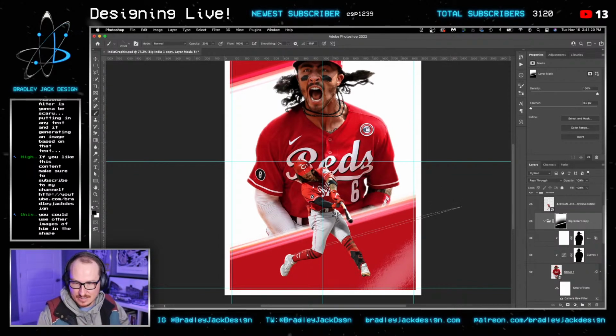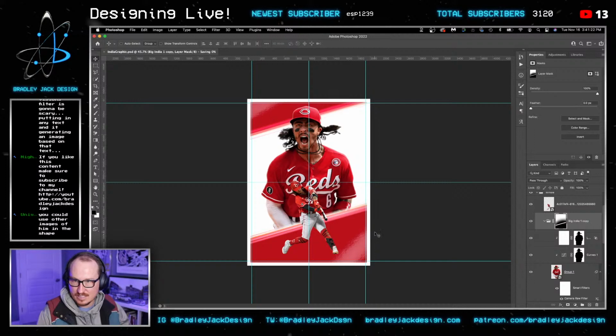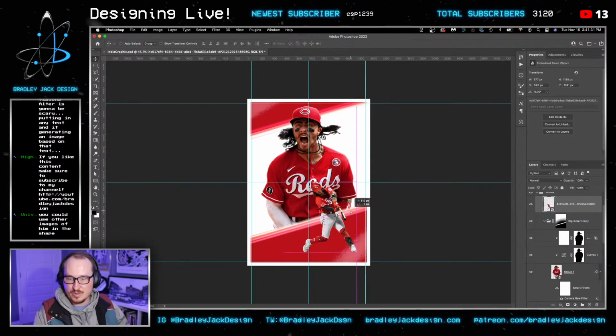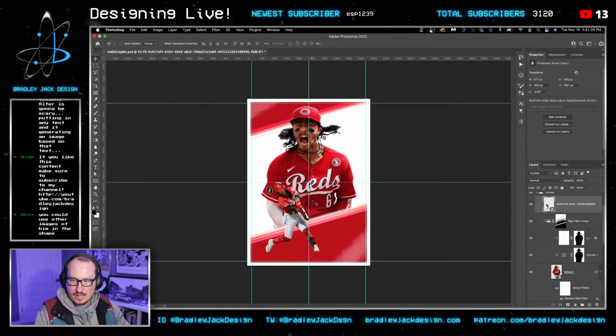So there, that looks nice. That looks solid. We're going to have to put the Rookie of the Year text on here, so we can do that. The question is, where do we want this guy? We could move him over here, but then he's over towards the edge. We could probably put him over here a little bit, but then we need the text somewhere. If we put it this way, your eye is going to be guided here, which is where we can put the text. So maybe we'll do that.